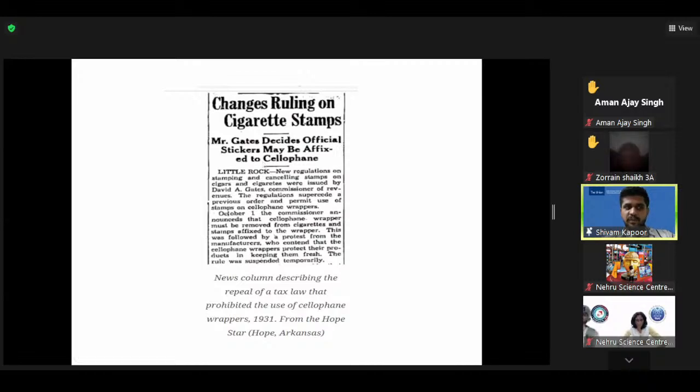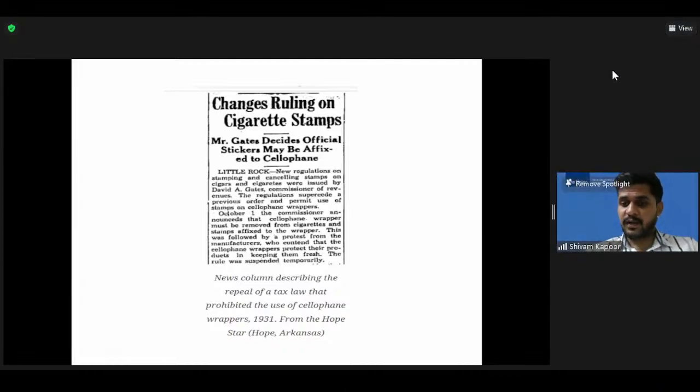Similarly, if you see this news piece taken from an Arkansas newspaper, the cellophane industry was so much marketed and favored by the tobacco industry that when they wanted the tax revenue stamp put on the paper, it was opposed by the revenue tax department of Arkansas. But later on, the cellophane industry had the big win because it was supported by the tobacco industry, saying that we need a product that can preserve our products for a longer time, otherwise it will cause us major losses. So this is a very clear-cut example of how such waste products are actually promoted by industry as well. Historically we have this kind of evidence, and we'll talk about where we stand now and what strategies industry uses when it comes to threatening our environment.